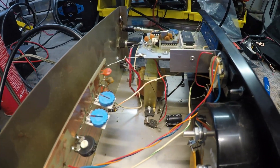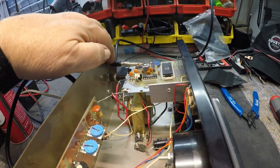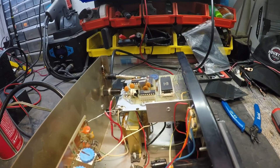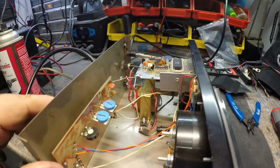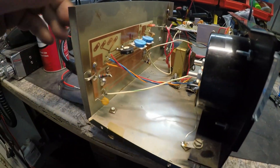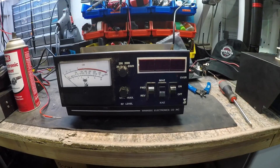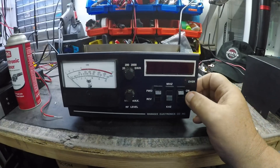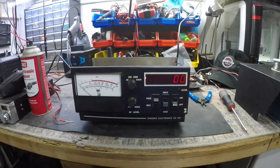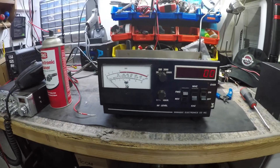I cleaned up some nasty solder joints and went ahead and tacked that alligator clip back down so it's at least tacked now. I don't know if that's original or just somebody wanting to support the back of the board — it's hard to believe it would be factory, but who knows. It's pretty homebrew-ish. Anyway, the inside is clean, very clean, no corrosion, the SWR bridge looks great. I've plugged it in — let's go ahead and power it up and see what we've got. Look at that — it zeroed out and it's got kilohertz too. Fired right up!